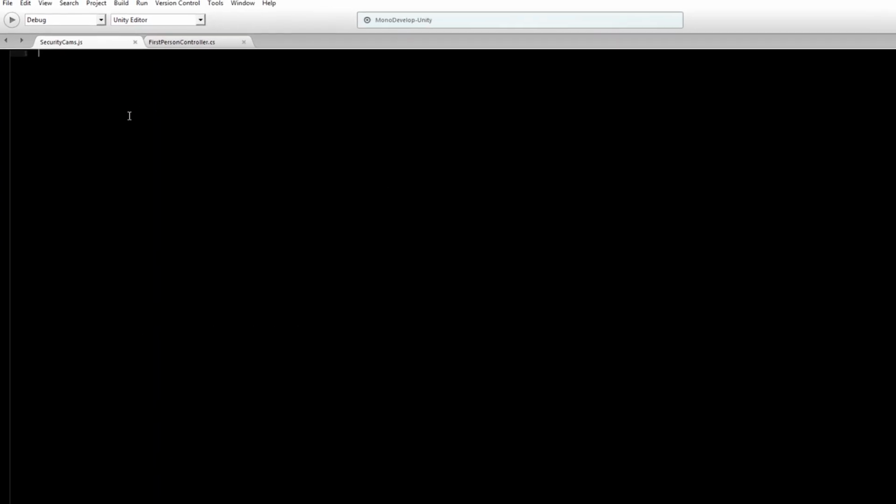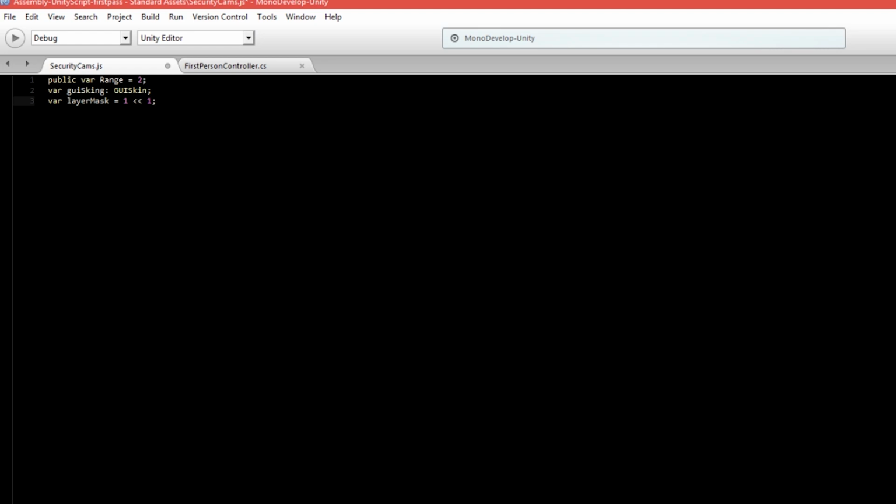All right, so we have a blank script right now, and let's just set up the basic ray casting variables that we're going to need. So let's make this a public variable. We're going to make this range, set it to 2. So that's the range of the ray that we're going to be casting out from the camera for when you walk up to the screen in order to activate the camera system. So we're going to use the old-fashioned GUI skins and the layer mask. We're going to set this to the first one.